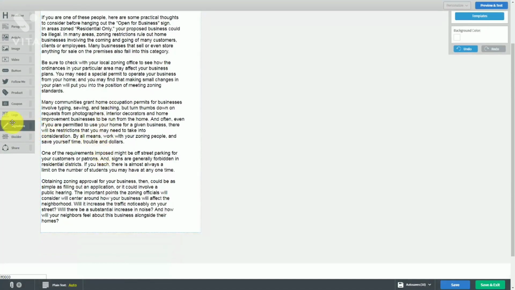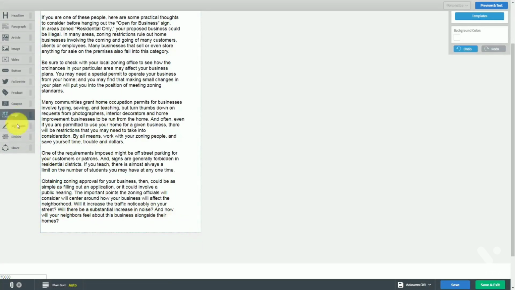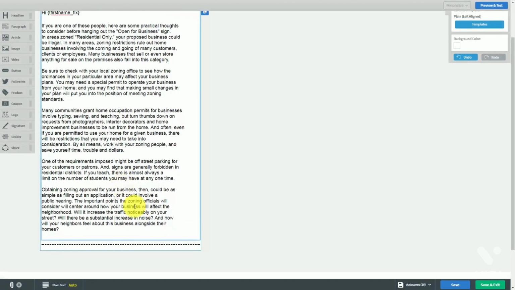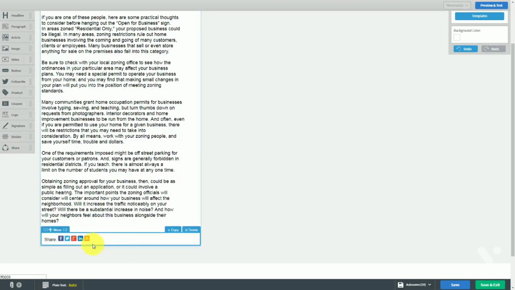In this case, we would add that here at the bottom. And we can even add in a divider. Lastly, we can add in share buttons. We can put that at the bottom of our email, and this will give people the opportunity to share the content on their social media.